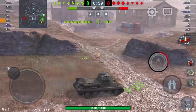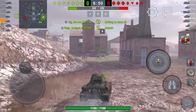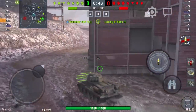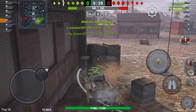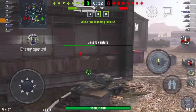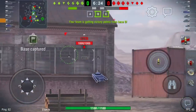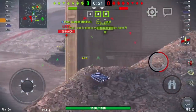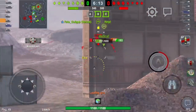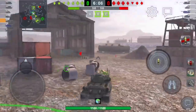Second game — I'm going to show you this because I did something interesting. On this map playing medium or light I got the B cap. This is risky — it can work out very badly because you can get hit from both sides, but it does work if you capture B. It's sort of like the Spanish Inquisition tactic because nobody expects it. I try a snapshot and don't get it, but I do get a couple of shots in to help a teammate. I almost get a kill shot in but he backs off, so I go around to see if I can get a kill shot or try to flank on the other side.